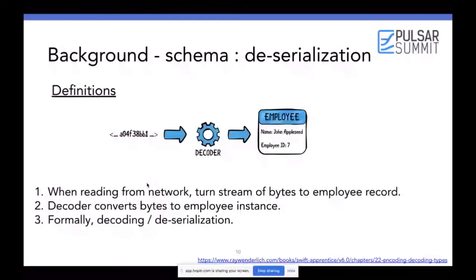But what I want to express from these two slides is that when you want to transfer data over a network, you typically take your domain objects, grab their instances with data, encode them to a stream of bytes, and then either store them or transfer them over the network, and on the other end you decode it and get back your original data.